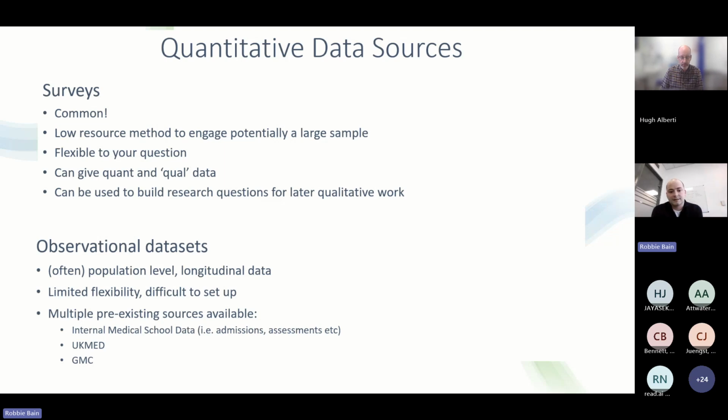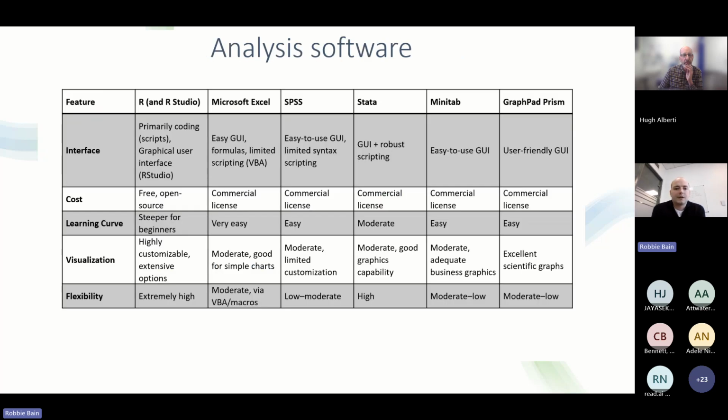Or say, for example, admissions data, looking at who has applied to medical school, who is applying to a post, and who actually gets into that post. But then there are much broader data sets available out there, which I'll touch on shortly, held by things like the Medical Schools Council, the UK Medical Education Database, or UKMED, which I'll talk about later, and also the GMC. They allow us to think much more broadly about what our workforce looks like, and who goes where within our workforce. And certainly the resources that we have in the UK are probably the most powerful in the world for answering questions like that.